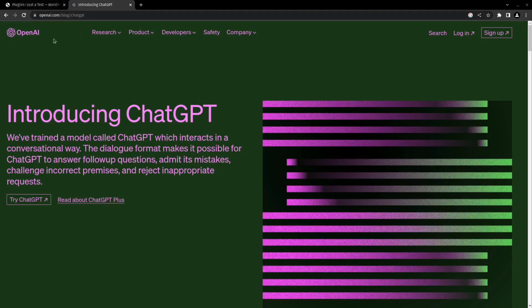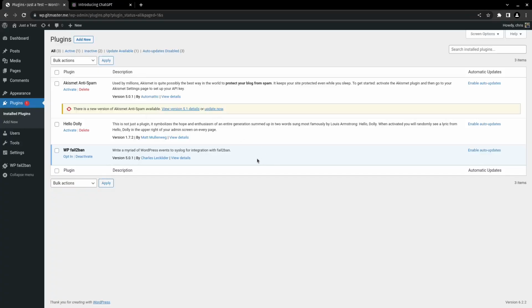What you can do is, if you have any WordPress site, you can just install a plugin where you can actually have your own chatbot on your website that interacts with the API directly, and it's pretty easy to do. And you can choose which model you want to use. So if you want to use DaVinci instead of the new one, you have the choice to do that, and you could offer it to the users of your website as well.